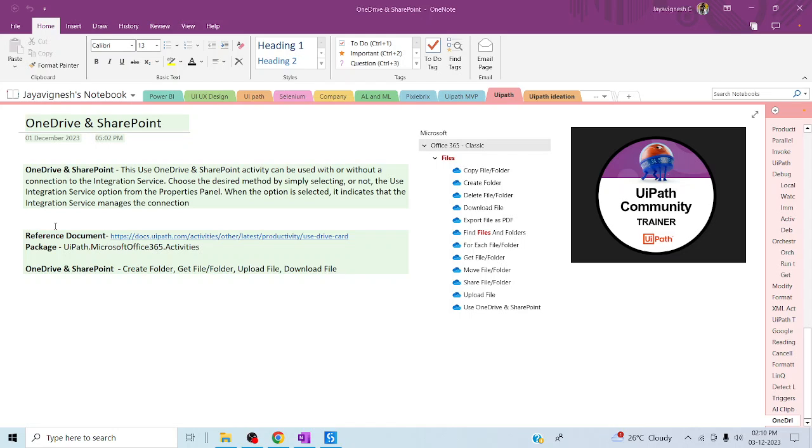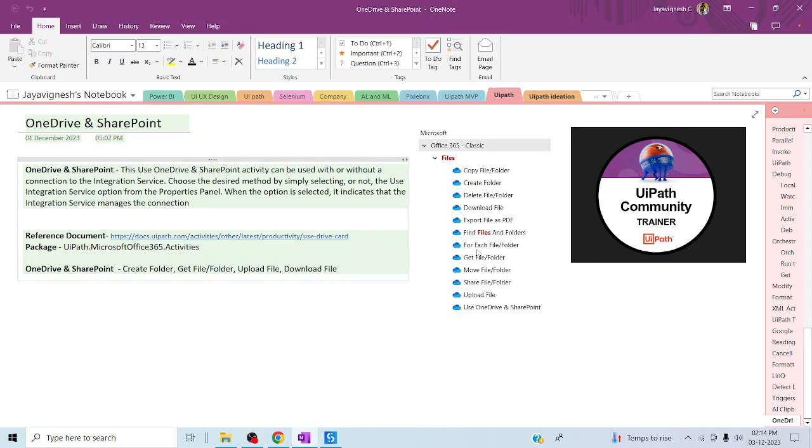Let's start rebooting work using UiPath. In today's session, we're going to discuss OneDrive and ShareDrive activities. Basically, OneDrive and ShareDrive help us store our files in a cloud premises in order to avoid excess use of space in the LAN drive. Most companies have started to use this methodology in order to save LAN space as well as add extra protection to the respective files.